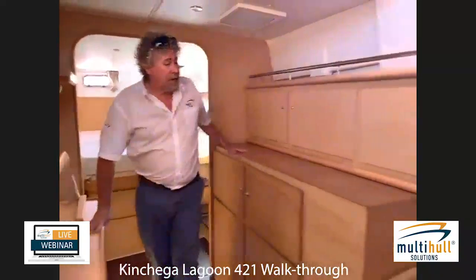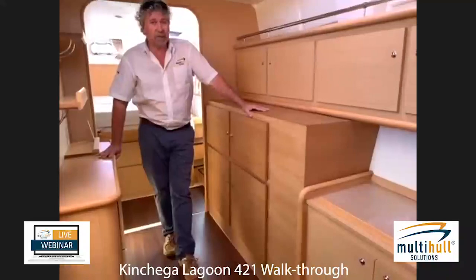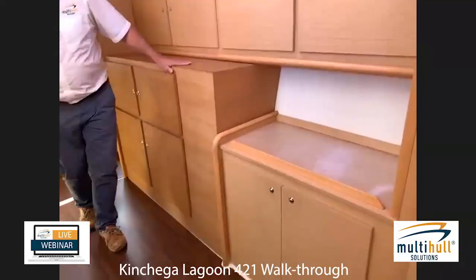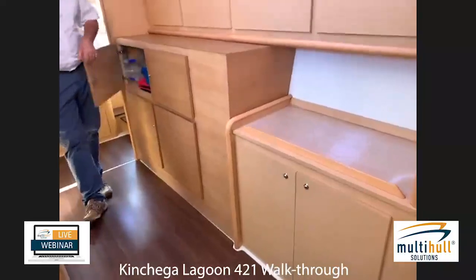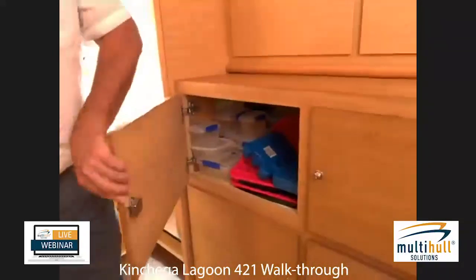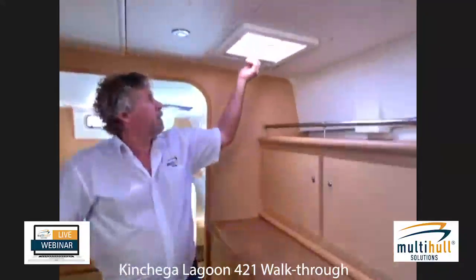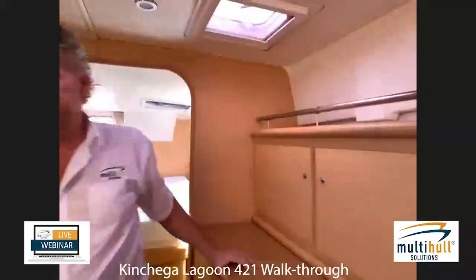On this boat, it looks like the original owners have taken out the settee that was in here, and they've opted for extra storage. The wood match is pretty close, but you can tell that it's an aftermarket add. But it's really good. The storage is just fabulous. You just don't get that on lots of boats. So it's great to have that much room in here. Also got covers over the hatches, which are a wonderful thing. They turn into fly screens as well, so you can keep them open.